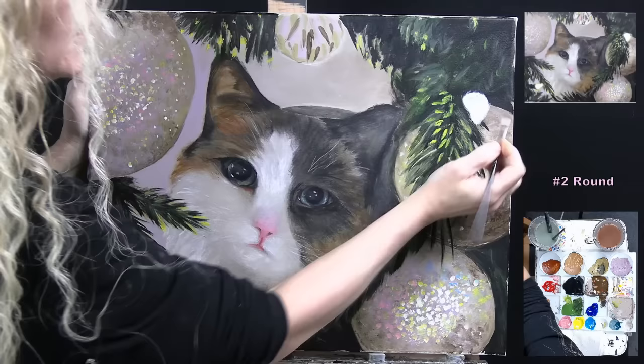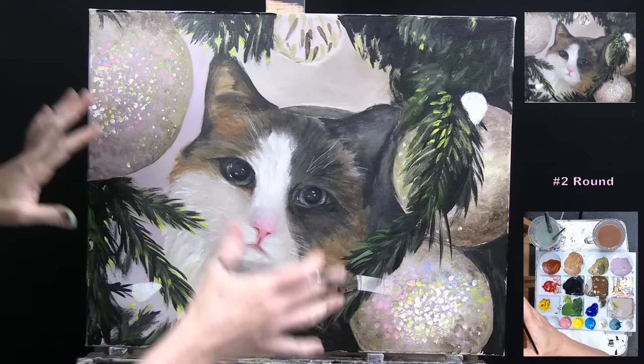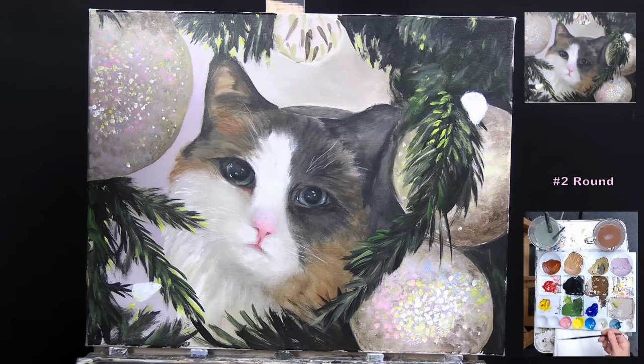so I can get it to cover. So now I'm going to go up here to this little crystal piece, and again, similarly to how I did the sparkly ornaments, I'm going to incorporate some of the surrounding colors. I don't know if I said I was going to be using my pink and my light yellow. I know I said I was going to use my light yellow. So I'm going to start with my light yellow. I might use some of my pink too.